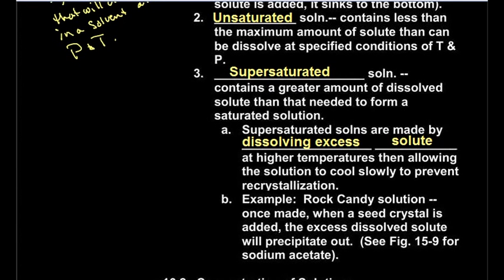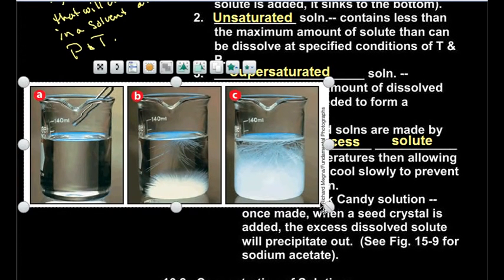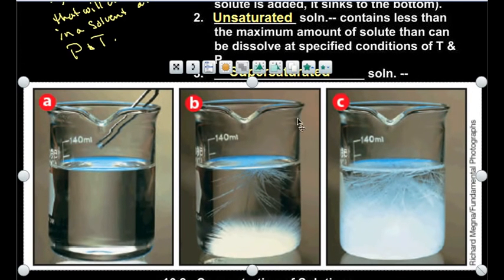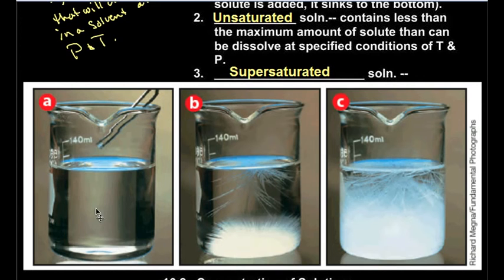Okay, and here is the picture of the sodium acetate that the lecture refers to, right here. This is a supersaturated solution of sodium acetate, and that is a seed crystal right there. When the seed crystal is placed into the solution, it instantly creates more sodium acetate crystals, and it grows off of the seed crystal until all of the excess sodium acetate that is in solution precipitates out.